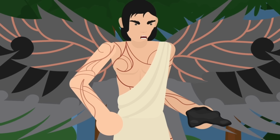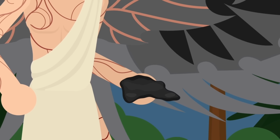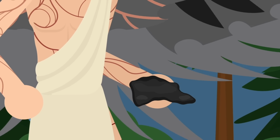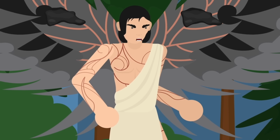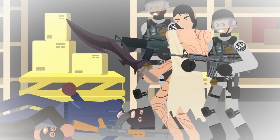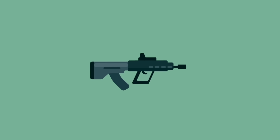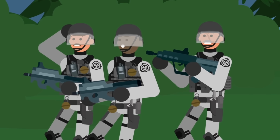Reaching into his pocket dimension, Abel pulled something out. Not a weapon, not yet. Instead, it was a formless, dark, shadowy mass that moved like liquid metal, reacting to the movement of his hand. As he drew the substance out, it reformed, seemingly at Abel's command. And it wasn't just swords he could create now. Drawing on his experiences from his Omega-7 missions, any weapon that Abel had previously seen or could think of, he now had at his disposal.